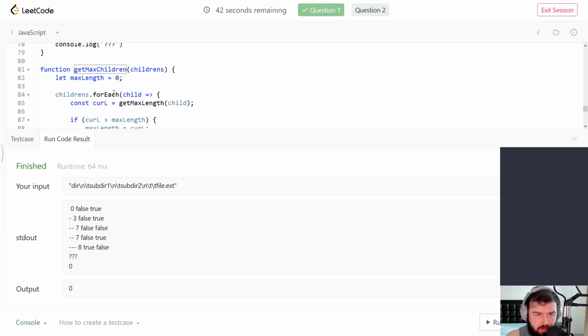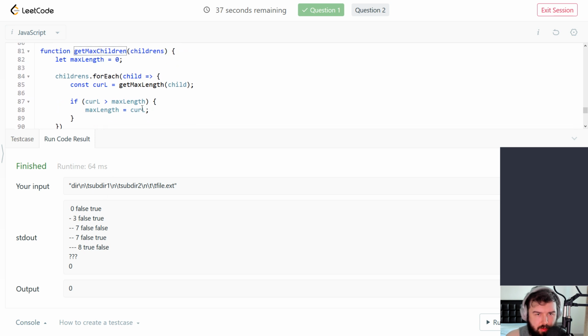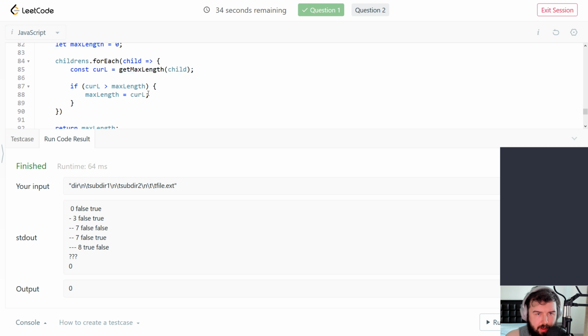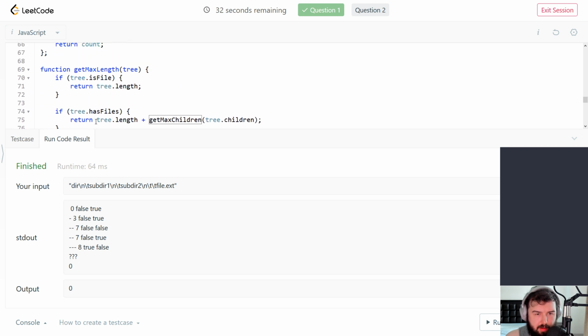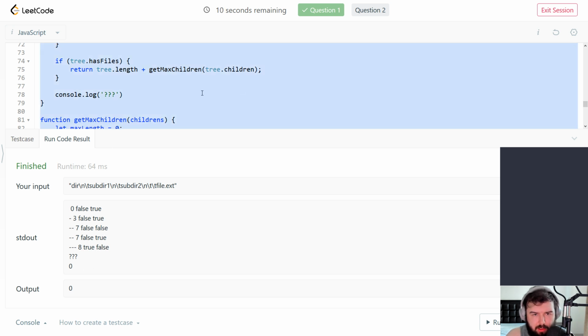For every one of these children we try to find the largest value. The value of it will be equal to itself plus the maximum size of... okay, I am not on time, so let me just copy this.